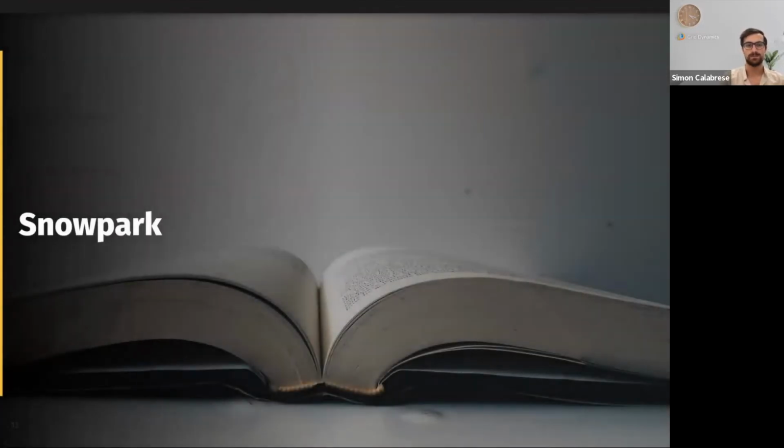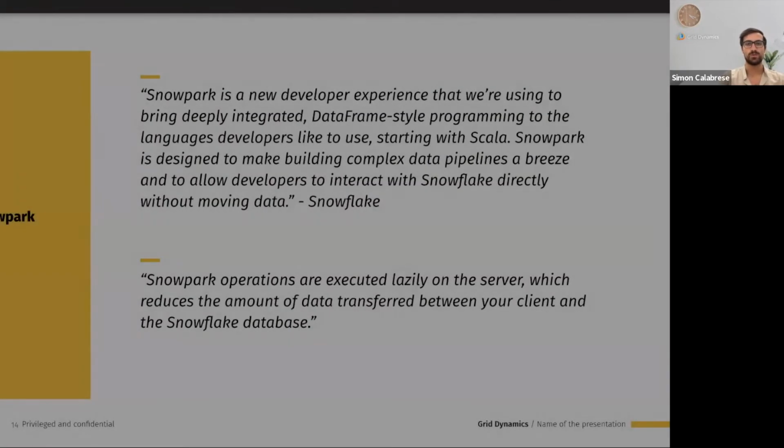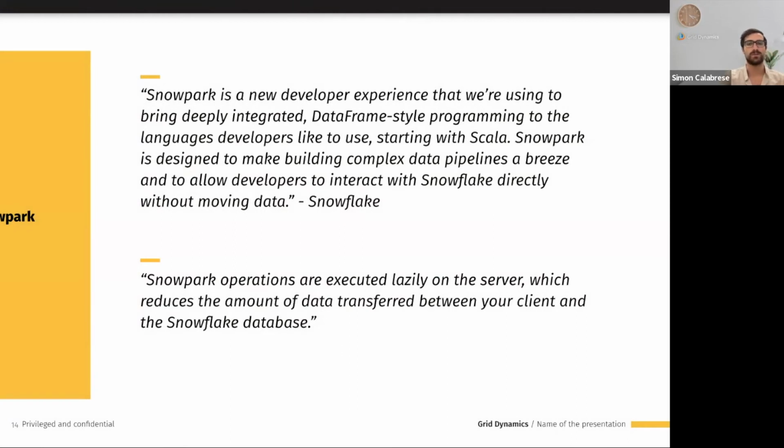And here comes Snowpark. Why does it come as a solution? Because, as I said, Snowpark is an application, so it's a client for Snowflake. Here there are some mentions about Snowpark. I'm not going to read them, but mainly Snowpark is considered, as written here, a new developer experience that uses, for those familiar with big data tools, the same approach as Spark. So this is a data frame style where you can use functional code or functions like select, from, and where.